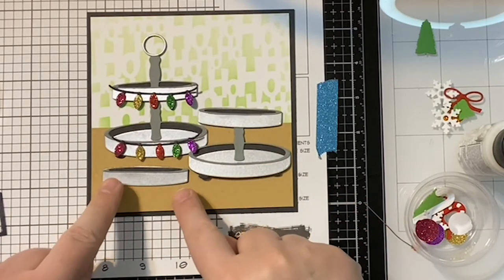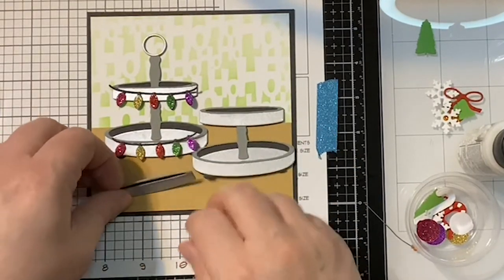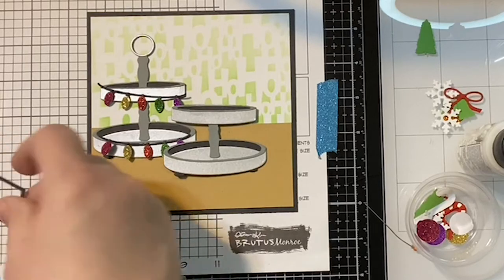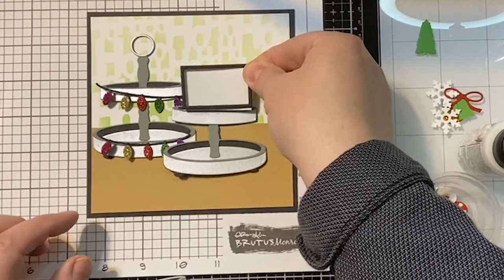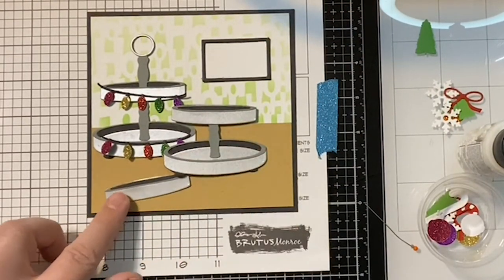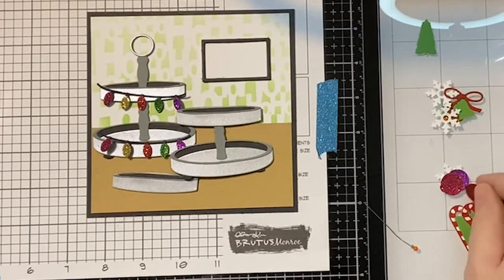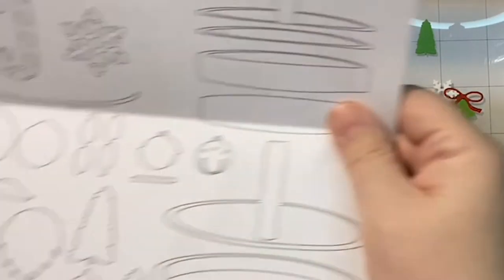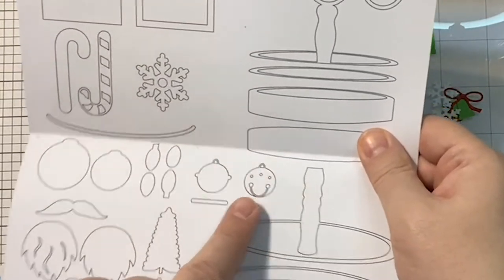I do have this other little tray — it's just the top tray. I don't know that I like it, I don't think we need it. Kara, isn't it fun? I agree! So I was thinking we'd do three, but I'm not so sure I like three on this. We do have a little chalkboard we can stick on there — on the top of the tray, the bottom, or wherever. If I start playing with it and I don't like it, I reserve the right to change my mind. Let's start filling this tray up and see all the little goodies!